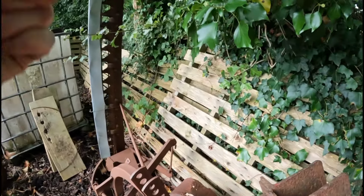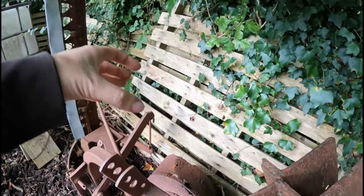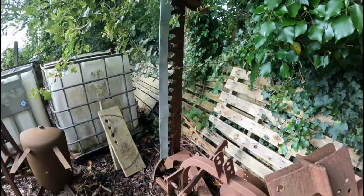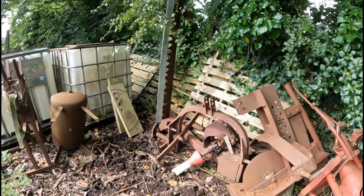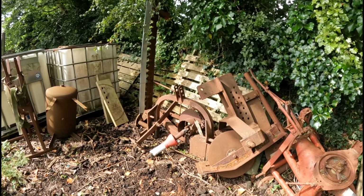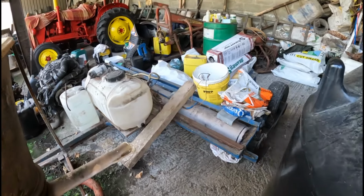And then you'd have an electric pump and your tank, and that would pump the spray or the liquid from your tank through all your pipe work into your nozzles. And we do have a ground driven towing weed licker, which I'll actually show you now and explain maybe a bit more as well. So here it is.